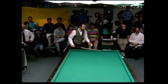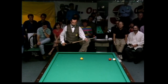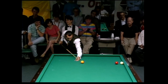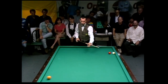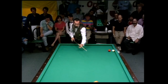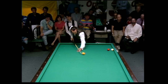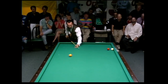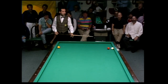30 rails? Oh, this is the 30 rail shot? 30 rails. Three, 6, 9, 12, 15. Look how fast he's doing that. 18, 21, 24.